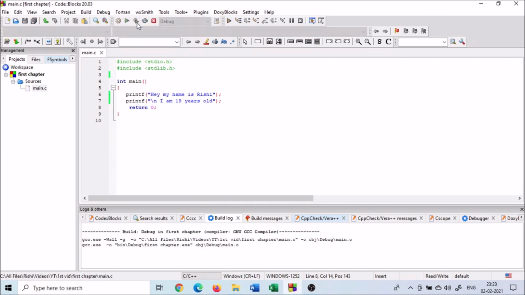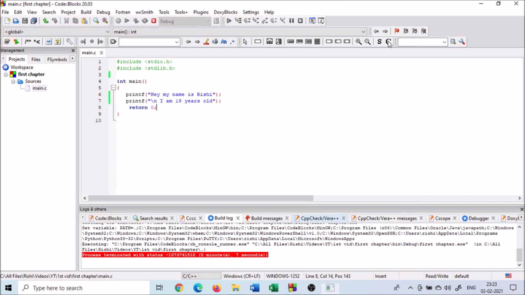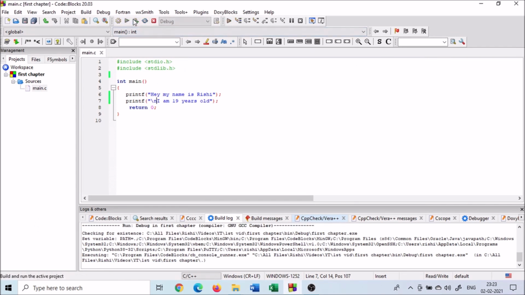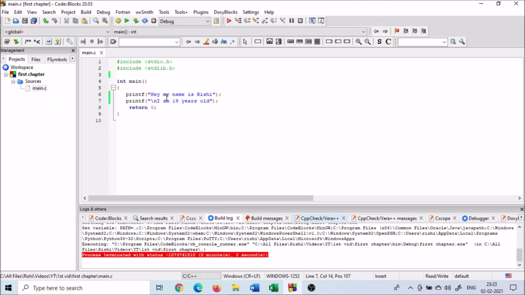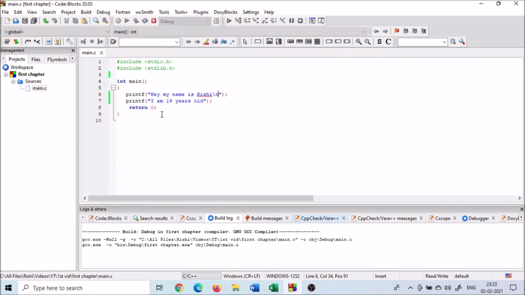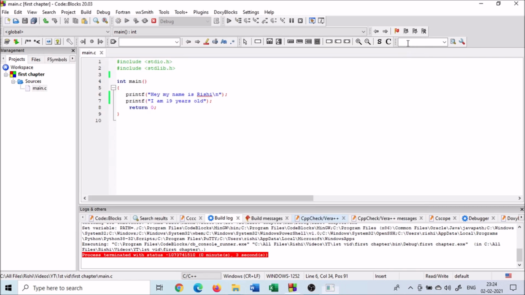So now if I run the program, it will say, hey, my name is Rishi, and new line, I am 19 years old. The space is over here, so I can remove the space over here and run this program like this, or I can put this \n over here in my previous line, the line which was up above, and then it will show the same thing.